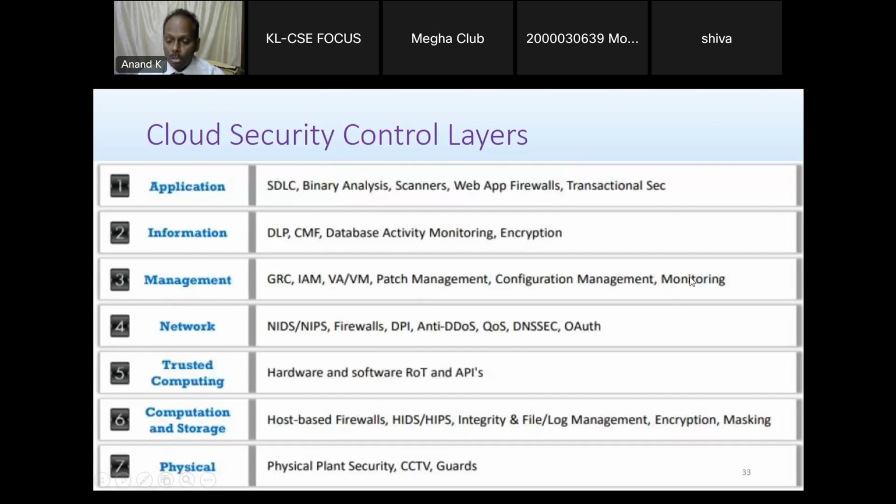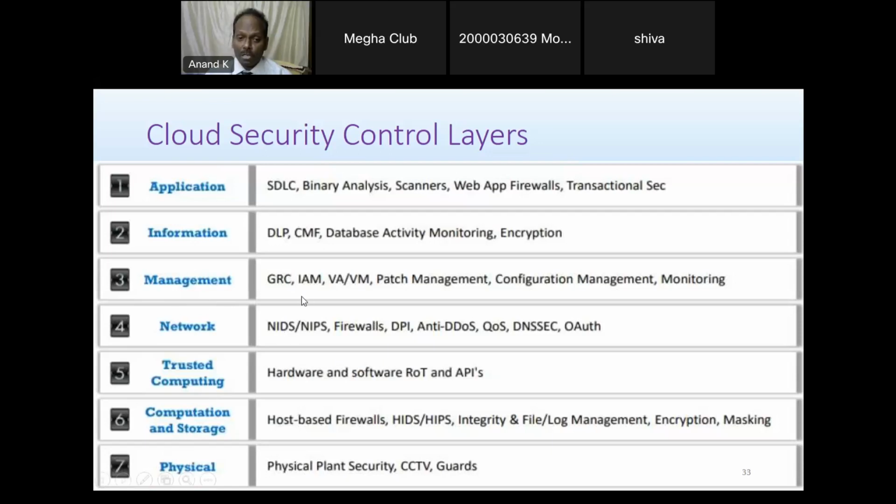Monitoring means continuously watching for incidents, so that availability or non-availability will be known. Networking, all these things are important. In every layer, everyone has to perform. NIDS is network IDS, intrusion detection system. It's basically an alerting system in the network. IPS, intrusion prevention system, is another tool which will help you to alert or even to block the types of attacks which happen.